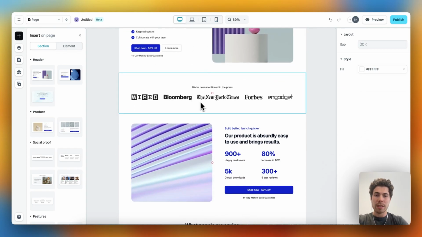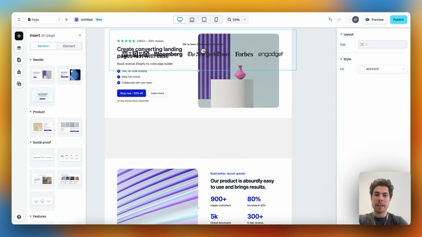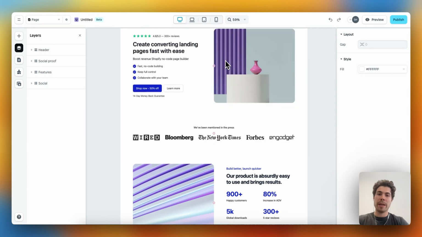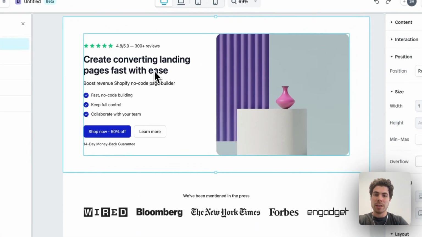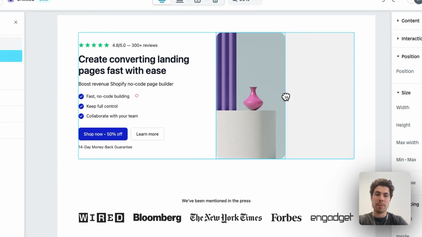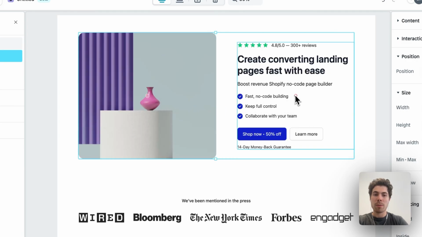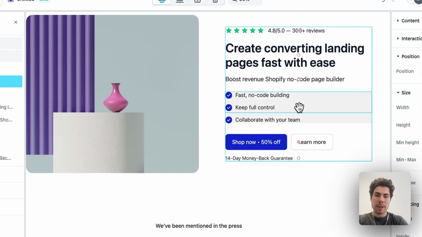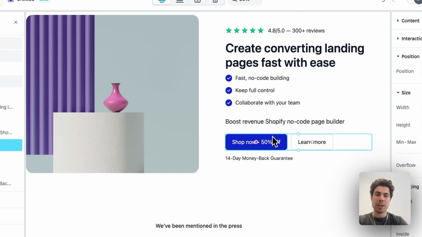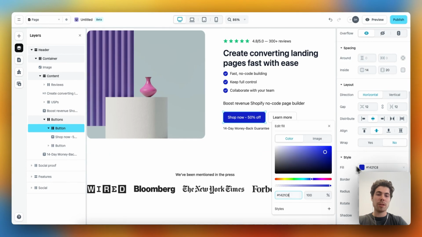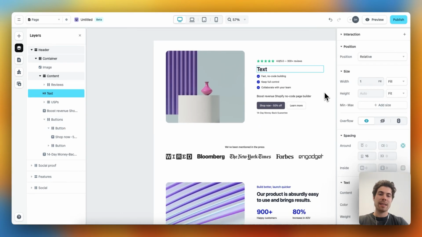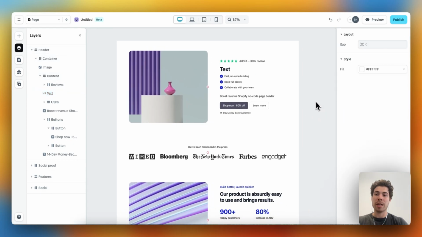All the sections you see can be changed. They can also be dragged around on the page to give them a different spot on the page. And everything you see within can also be changed. So we can put the text here on the left, or we can put this element above here. We can change the color of this button, we can change the text right here, anything that you want to customize all of our sections to your liking.